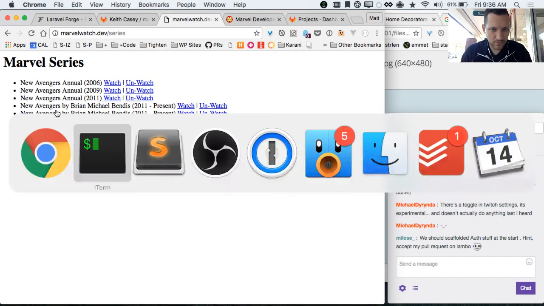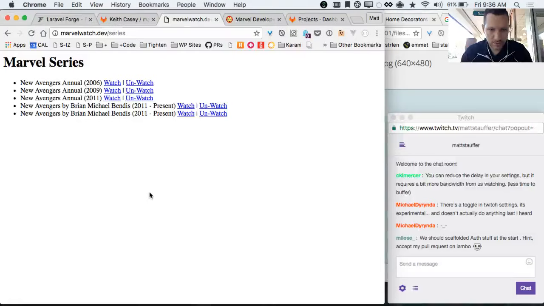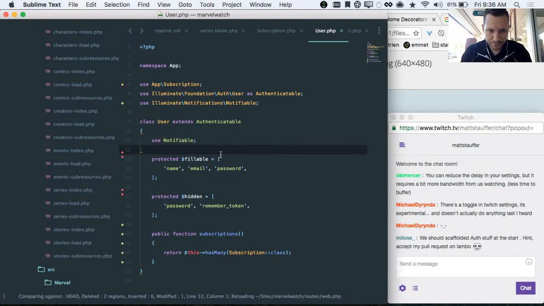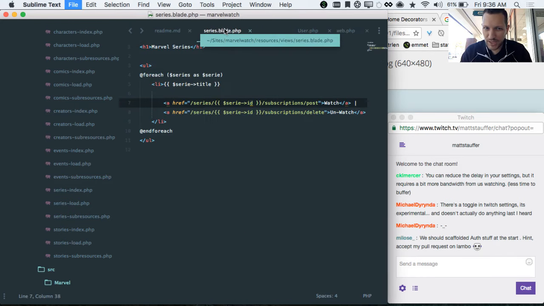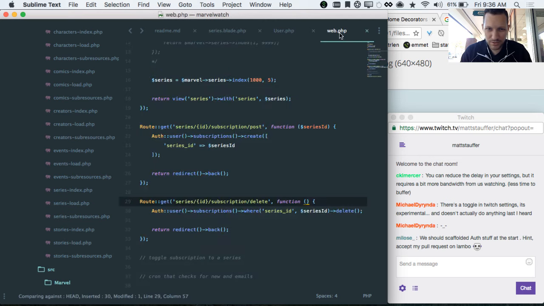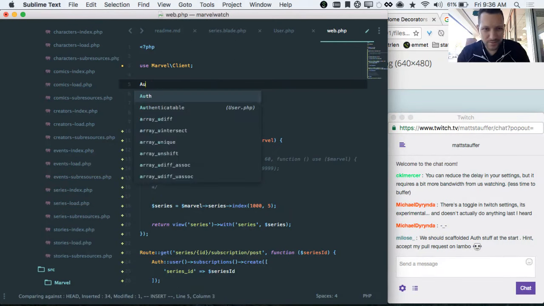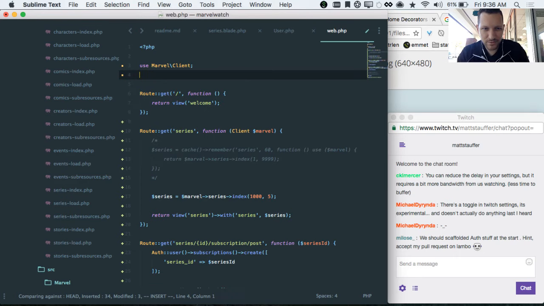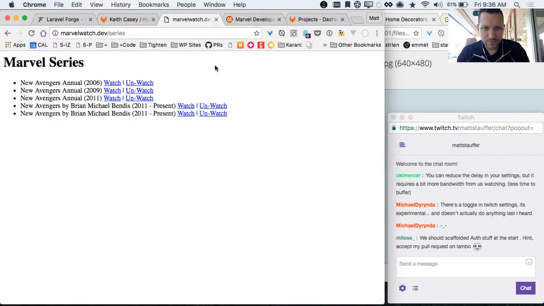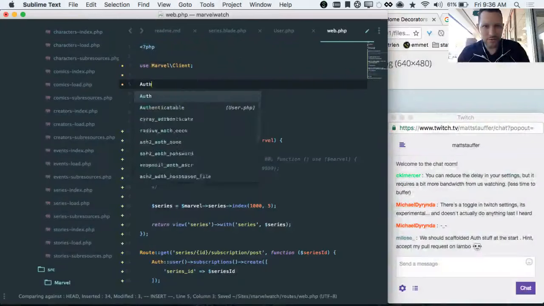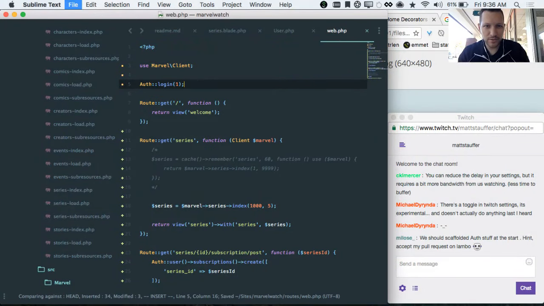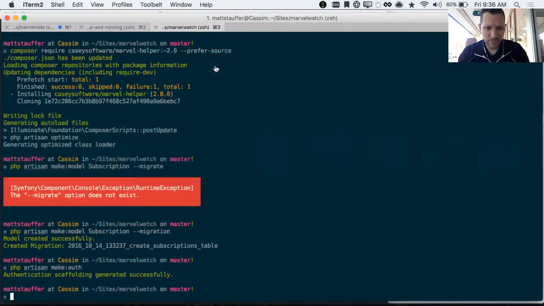All right, so let's go back to where we were. All right, has many subscriptions. So in theory, this should work if I was actually a real user. I think there's something along the lines of, you can manually just log in, something like, is it auth login 1 or something like that, and then I could just go create.